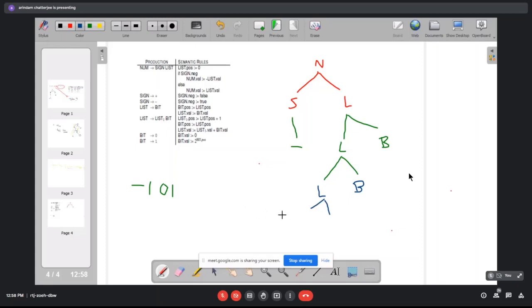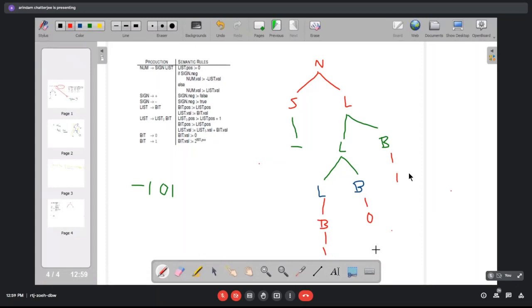L is list and bit. Okay, and then we have L and B. Is that true? No, I'm wrong. B is producing a B. This is the rule which is used, and here this is nothing but 1. This is 0, and this is 1.